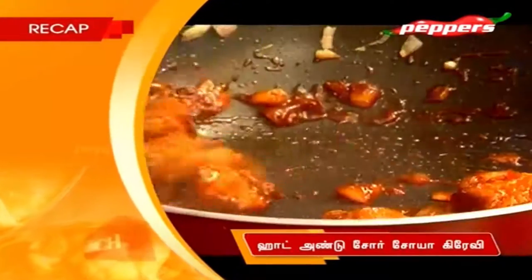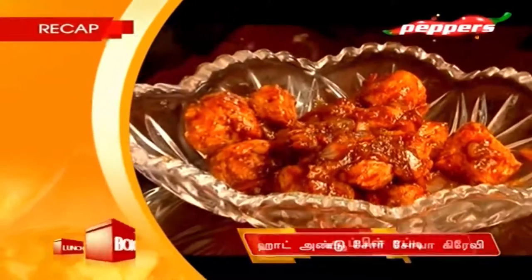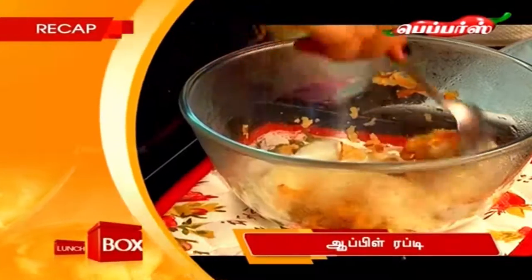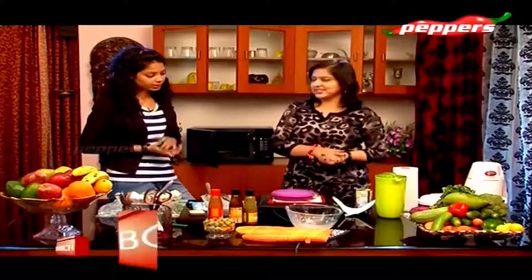Your pulav is ready. Take a saucepan, add oil, onion, ginger, garlic paste and soya chunks to it. Add the salt and chili sauce, red chili sauce and the soya sauce and stir till completion. Sweet and sour soya gravy ready. Grate the apple, microwave it for 3 minutes, add the condensed milk.